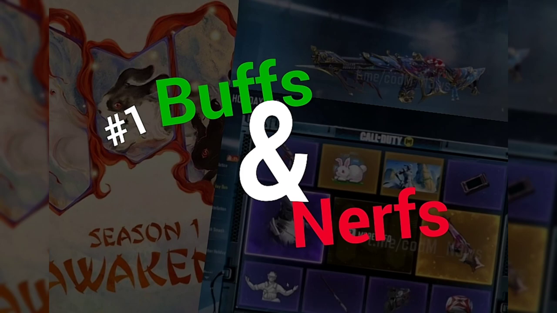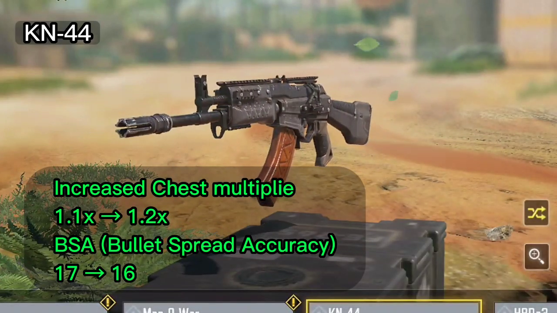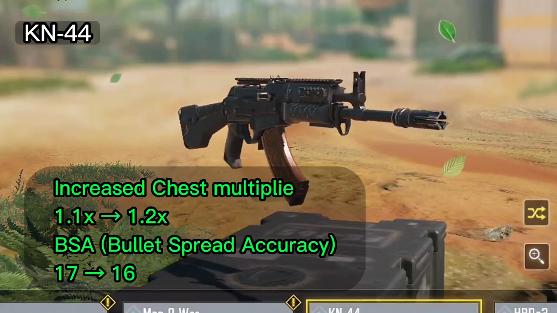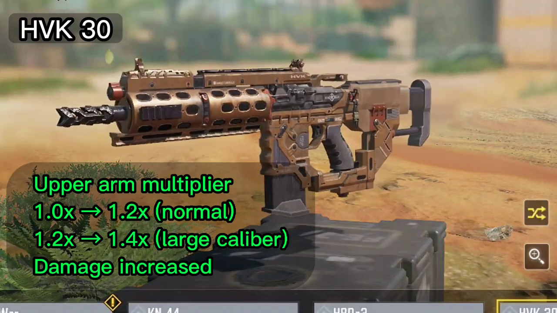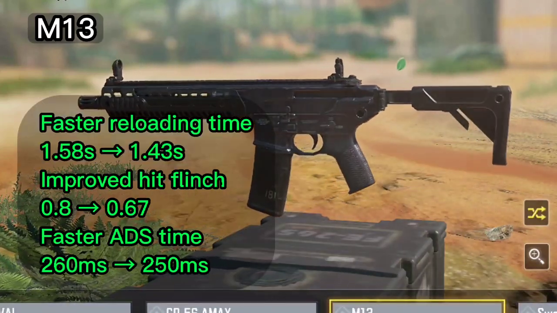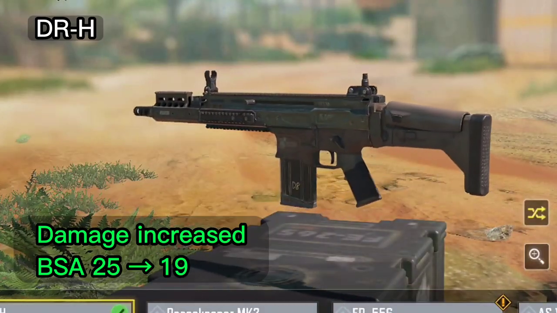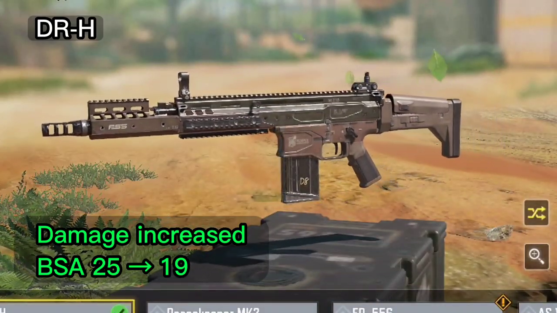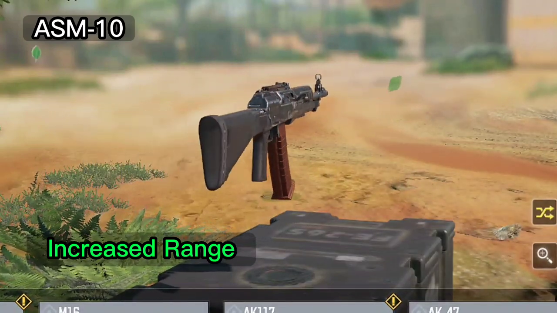So we are now starting with the buffs and the nerfs. We are starting with the KN-44. It increased just in multiplayer. Then we have got the HVK, also got buffed. Then the M13 got a buff again, so it could be meta this time. The DRH also got buffed again. Then the ASM10 also got buffed. You see it increased the range.